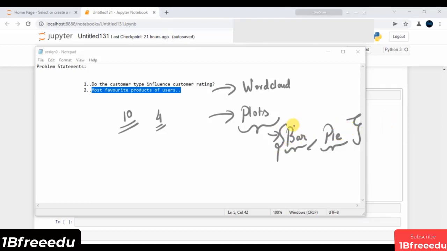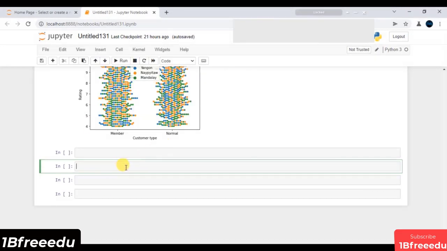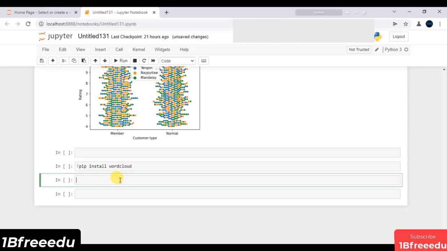So in this session, let's try to get a high level overview, of course, using word cloud analysis. This is one of the amazing analyses that we perform in the real world. To perform this word cloud analysis, you just need a single module that is known as wordcloud. If you haven't installed it earlier, you can simply install it using this pip command. So I'm going to say pip install wordcloud. That's it. Just execute it and your wordcloud gets installed in your local environment.